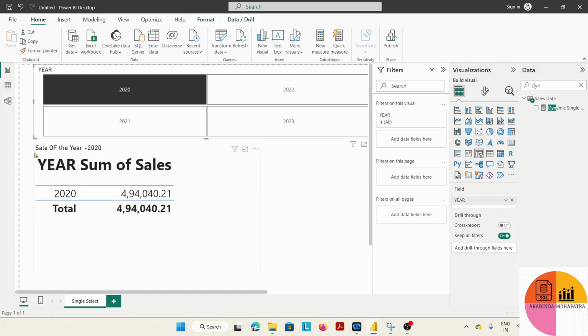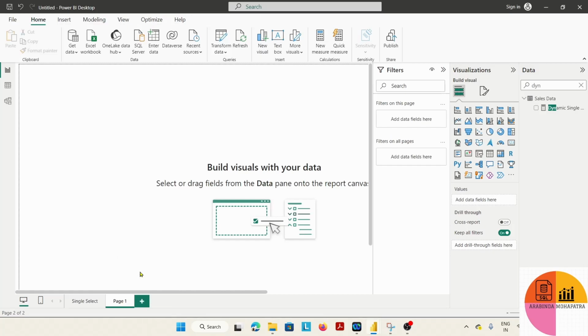Here I want to show the multi select functionality also. Suppose I select both 2020 and 2021, it should reflect 2020 and 2021. To get this, I will explain it here.